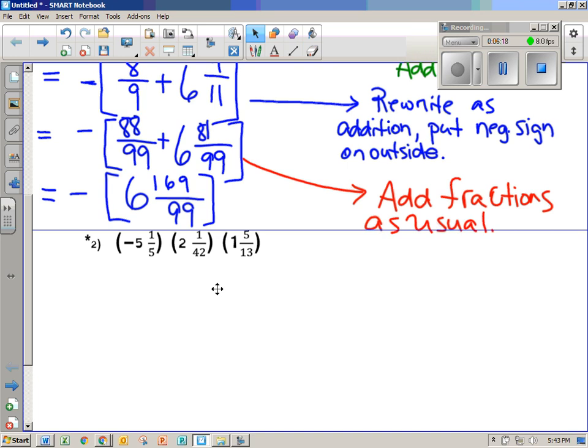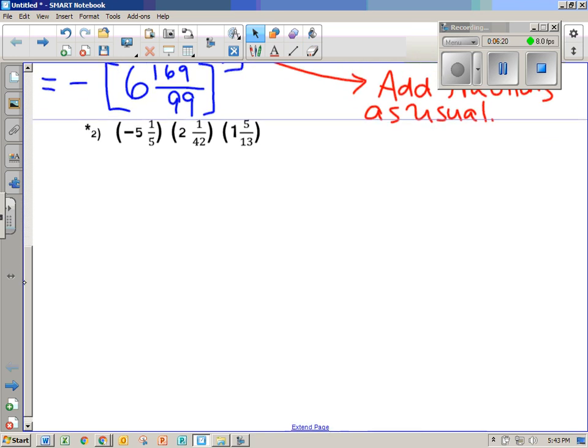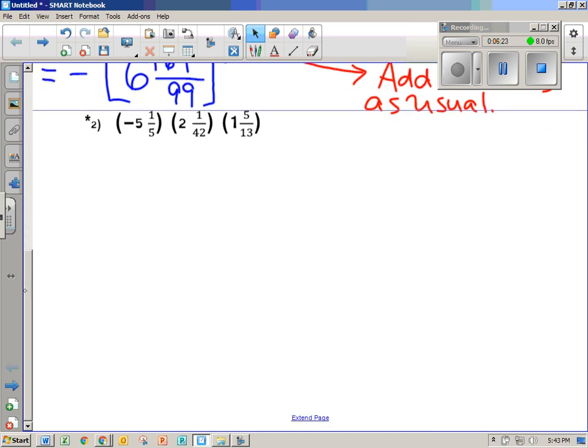All right. Now, number 2 is a little more challenging. Well, it looks like it's going to be more challenging, but really, in terms of dealing with the positives and negatives mixed together, it's actually easier than the first problem. I don't really have to do anything fancy. I just need to multiply and figure out what kind of sign I need to have. Well, let's write the rule out to the side. If you're multiplying, let's just figure out what our answer is going to be. When you have a negative times a positive, you're going to get a negative.